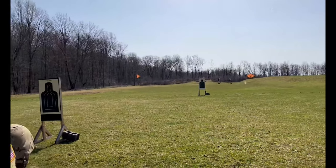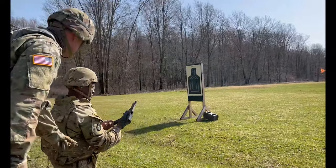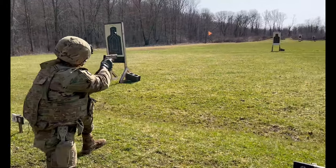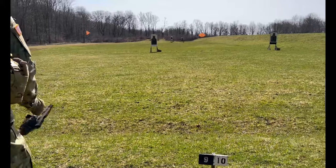Reload. Shoot from the kneeling position. Let's see that 5-round mag. Stick it in. 5 more shots. Go. Bolt out.